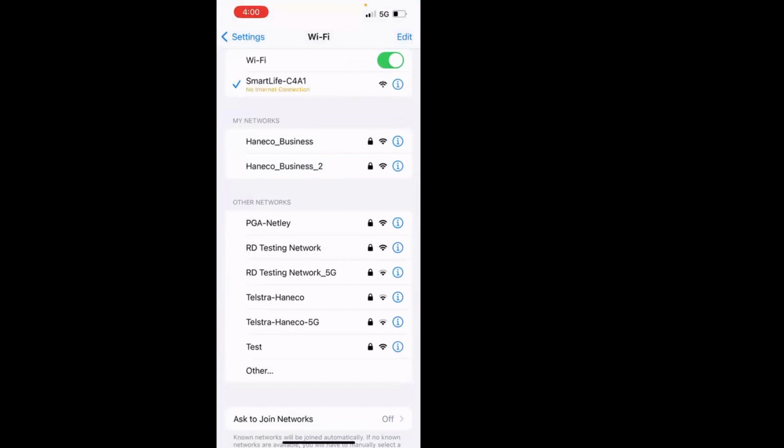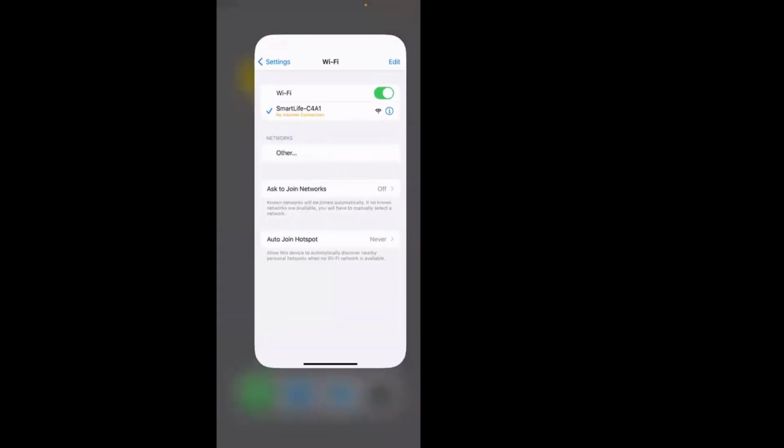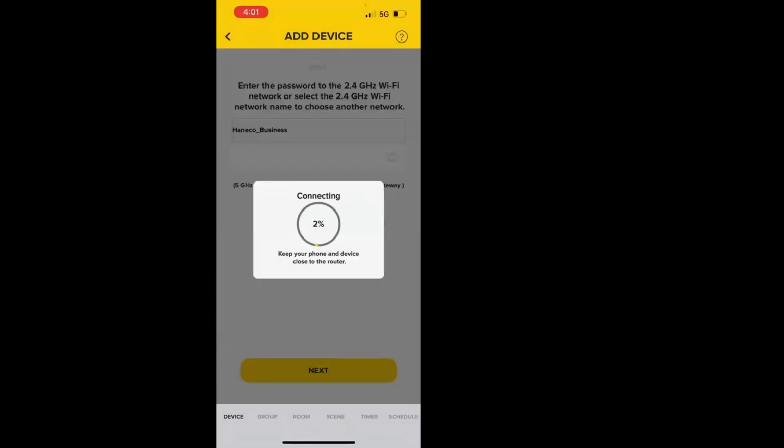And now it's saying it's correct. And now it's going to allow the gateway to connect to that Wi-Fi network.